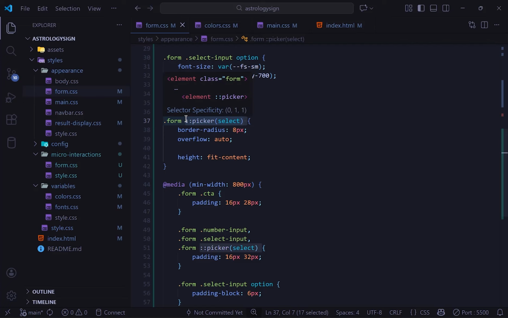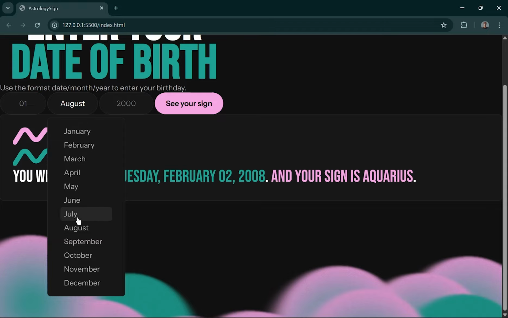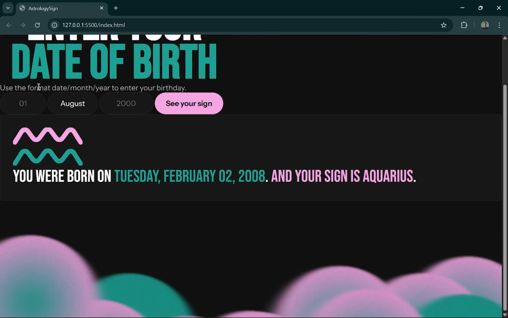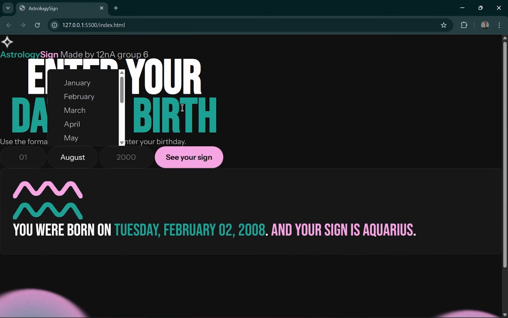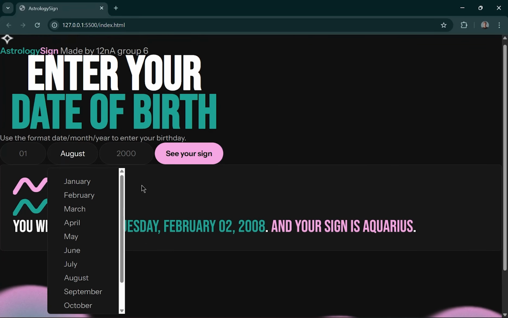So now one thing remains for the color input. You just have to say display grid and place content center. Now this basically makes its content centered, which is not working. Maybe I think the best way of doing this would be to say text align center.